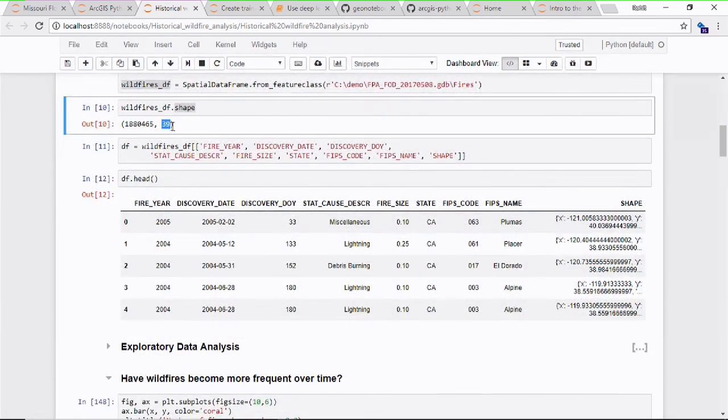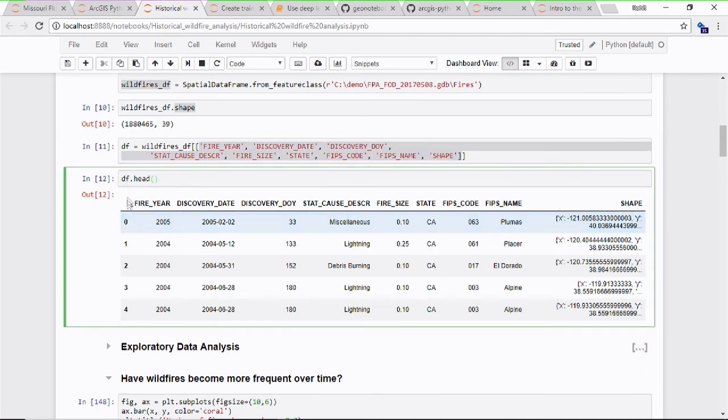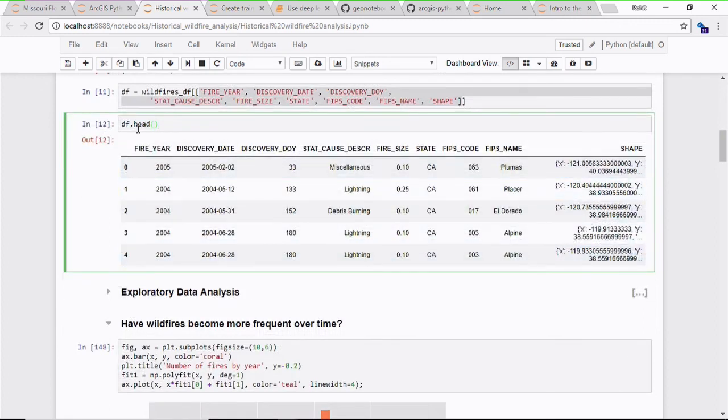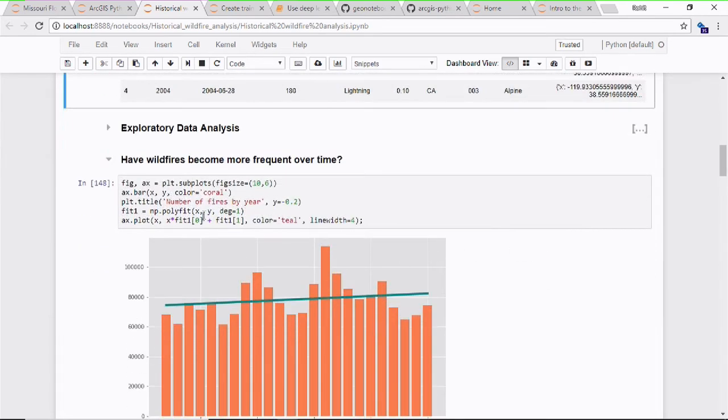I'm filtering those 39 columns to just these columns that I want for my analysis, and I'm querying the top 5 rows in that spatial data frame. Once I do that, get this data as a data frame, notice that it also has a shape column. I can then do exploratory data analysis in the notebook.